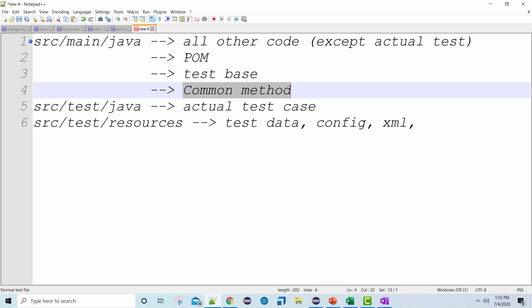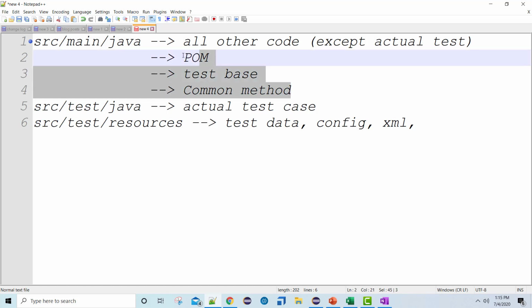So let me go ahead and create these three different packages under source main Java. Now, these three packages will not have any actual test cases, right? They are just supporting classes and supporting code for actual test cases.